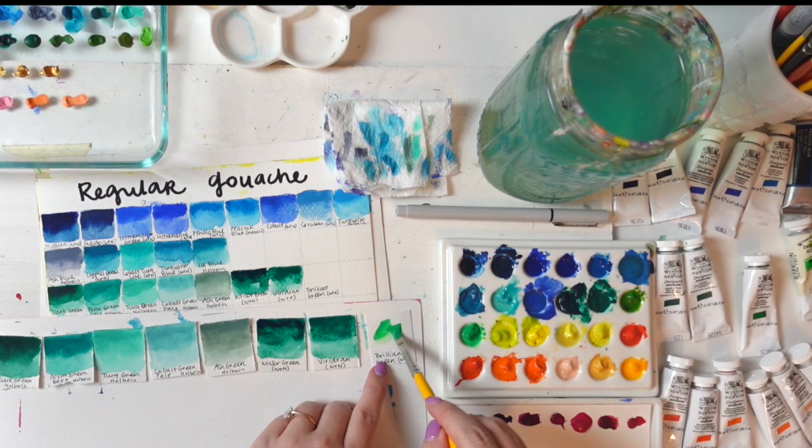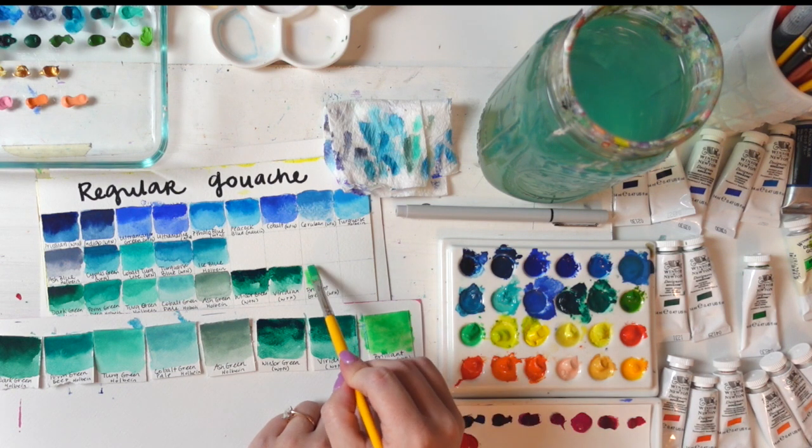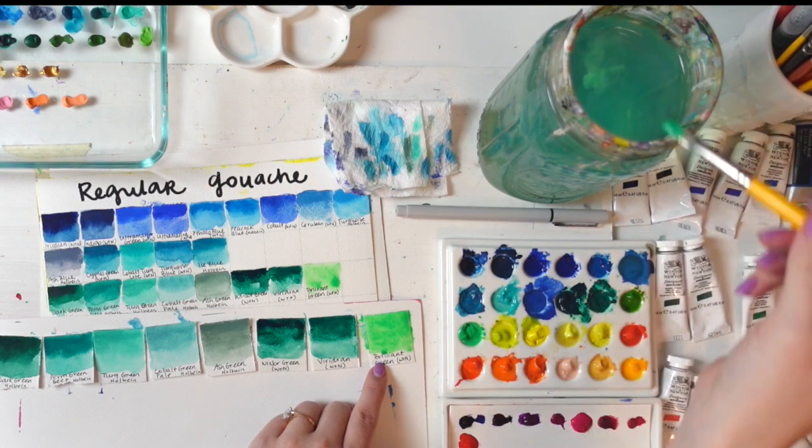Brilliant green. This is a very bright green. It's almost like a neon type of green. I don't know if I'll ever use it. I have it. It's good to know it's there. But do I really need it?